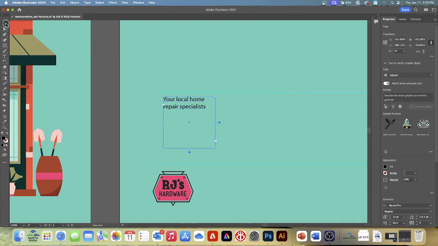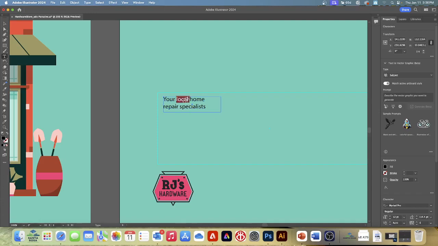Select the selection tool and drag the lower right bounding point to the left and then back to the right to see how it wraps but doesn't resize. So if you drag this over, you see how it will wrap it but it doesn't resize the text. You can drag any of the 8 bounding points on the type object to resize it. Drag the lower right bounding point to make the type object shorter so that you can still see all of the text and it wraps like this. Let's do it about like that.